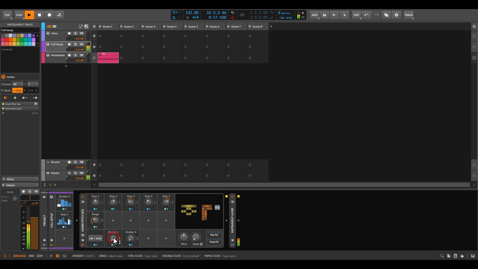Right, and we can start changing the dividers. Right, and again, OR or XOR. Right, for different results. We can even modulate things. So for example, I can take the divider, the second divider, all the way down, and then sequence it.